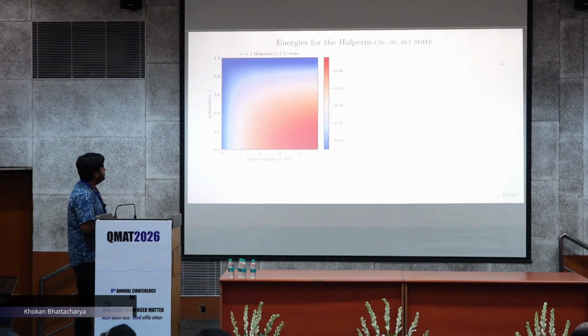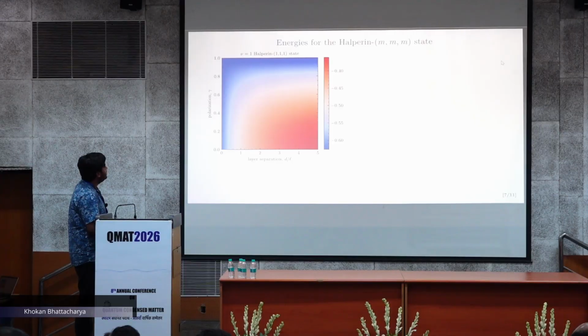And this is the numerical plot of this energy, as you can see. There are some nice features which you can directly see. At d equal to 0, when these two layers are on top of each other, there is no dependence on the polarization, right? Because the two layers are basically a single layer, and at polarization 1, all of the particles are on one of the layers, let's say only the top layer. So there is no distance dependence of that state.